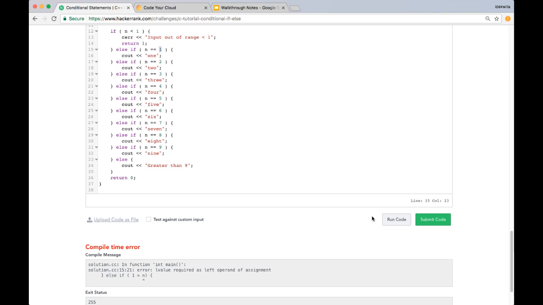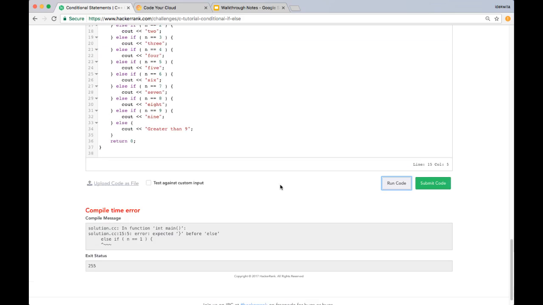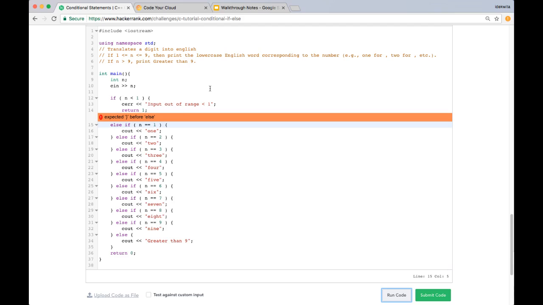Well, we've fixed that. What else could have happened perhaps at compile time? Well, what if I had forgotten this closing brace? What would that error look like? It said, well, I expected to see a closing brace before else. Well, that's a nice obvious one, and here it is. It stands out right there. It says, oops, I have an opening brace, but I don't have a closing brace.